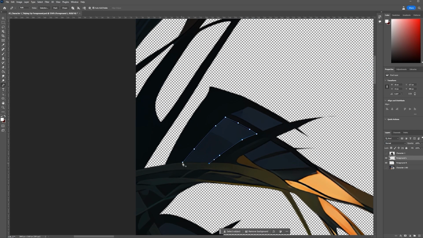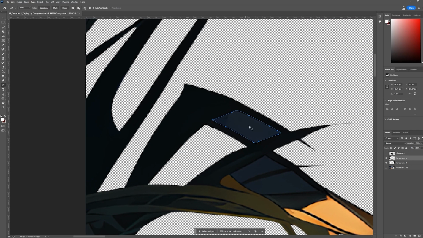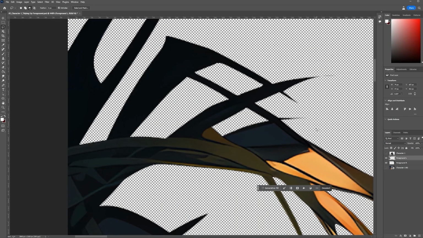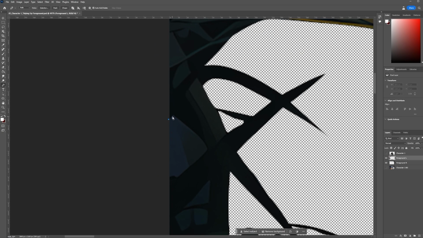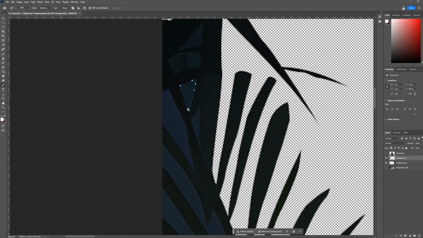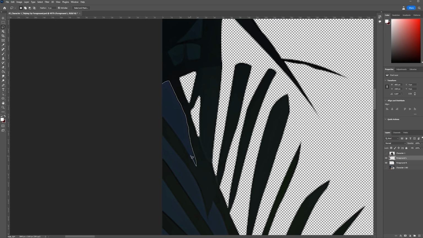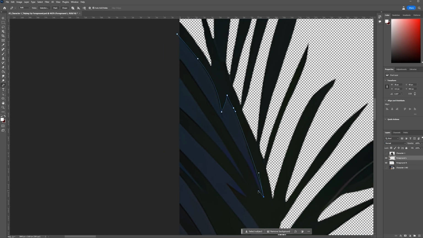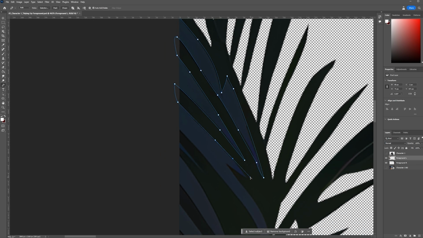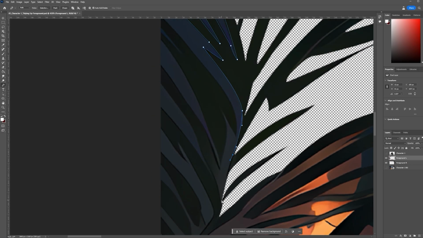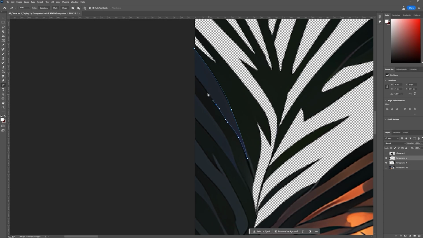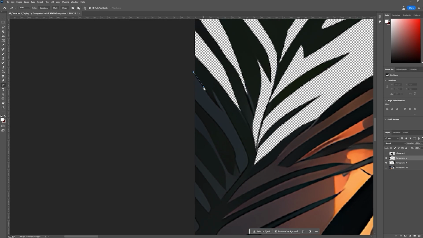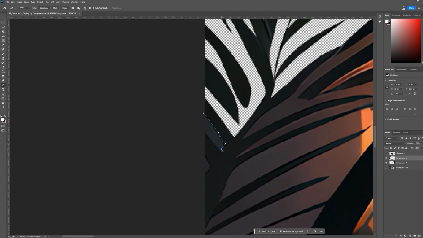The pen tool will always give you more precision, and I tend to default back to it. But the more you use the lasso tool, the better you'll get, and then you can work a lot quicker. I typically find that the cutting out stage is the longest part of the whole process. But it also allows you to fix any inconsistencies with the artwork as you move towards the animation stage.